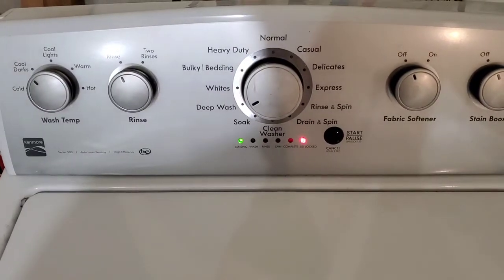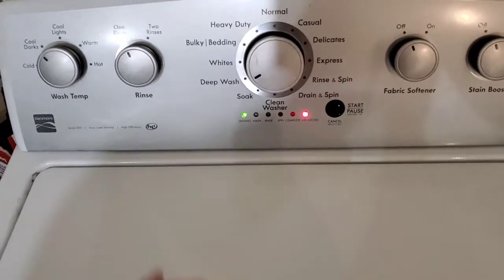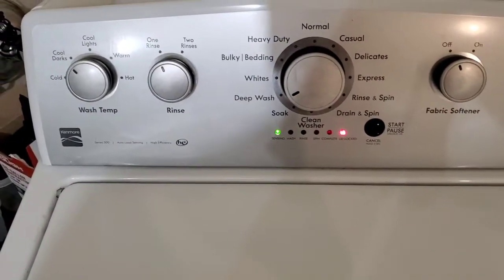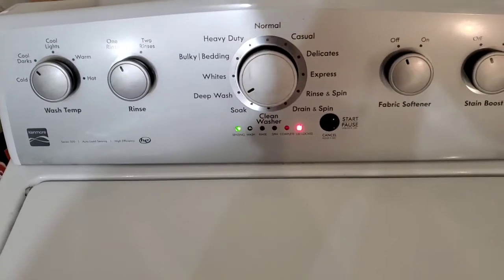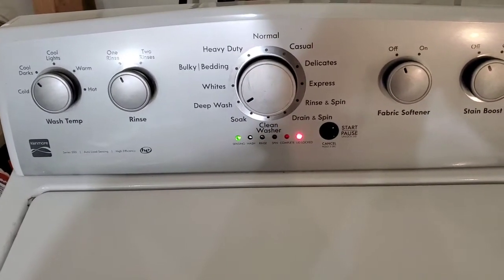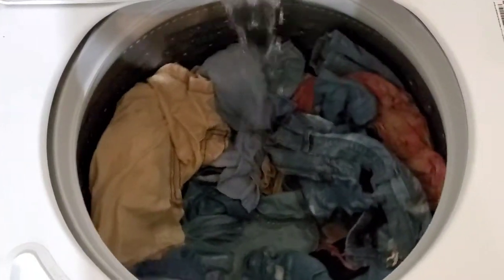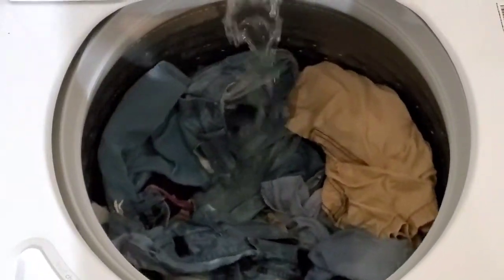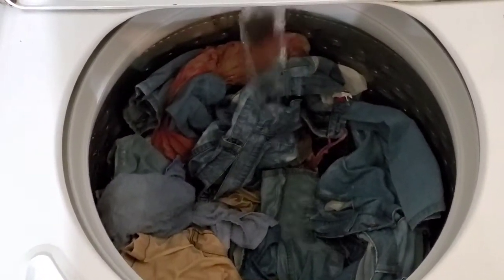Now the washer gets a 28-point inspection, everything electrical, mechanical, it all gets checked. This thing actually has a self-diagnosis mode with automatic and manual testing. All of that gets utilized to test and make sure that this machine is in perfect working order. Then when all of that's done, I go ahead and run a test load as if you were standing here yourself testing it out, so that when you spend your money on it, take it home, plug it in, everything's going to work good.